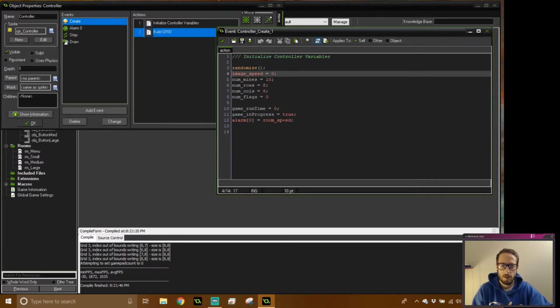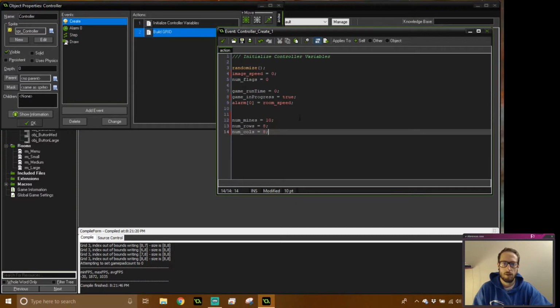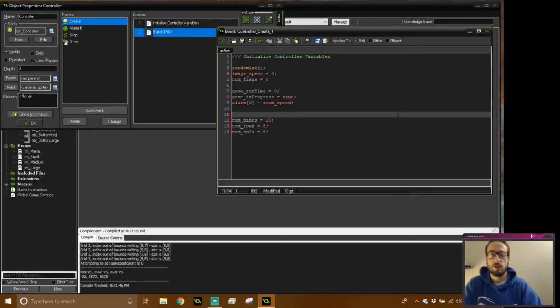Let me see. I don't need the number of flags. Columns, rows, mines. All of these are going to be the variables that we're going to have to change depending on the room size. So I'm actually going to run a switch statement to check what room we are in and then assign the correct values. So switch room.